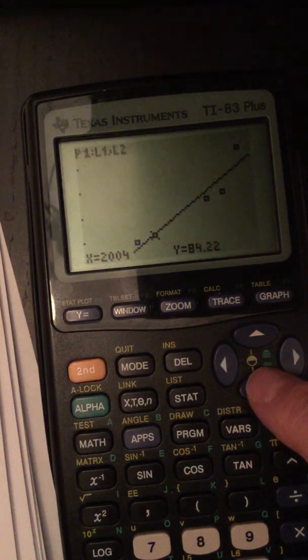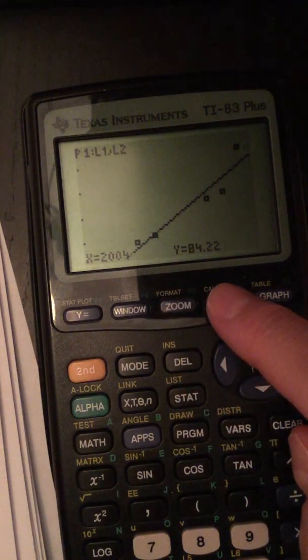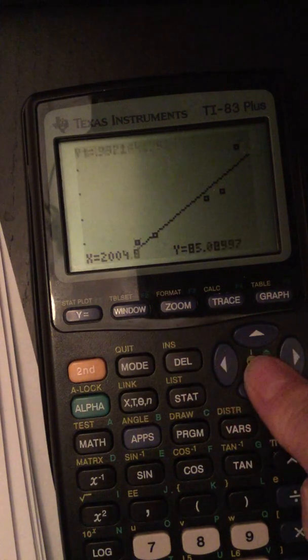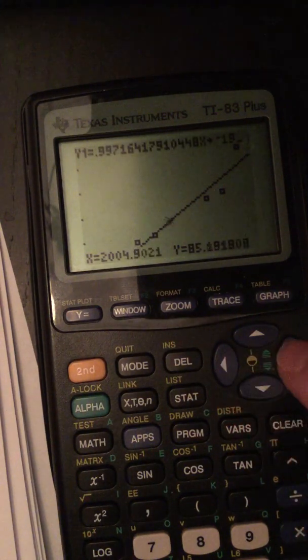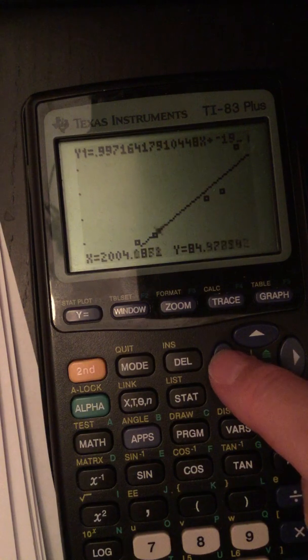Trace buttons. It won't get there. Okay, here we go. Can I get there? 82. I might need to even go lower, hey?